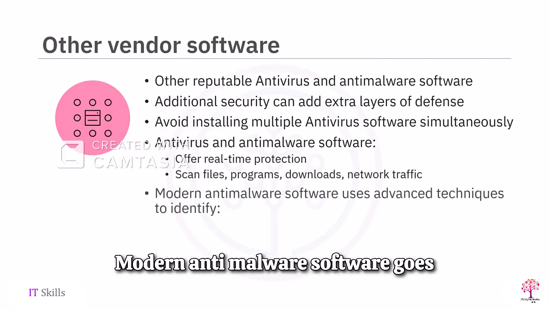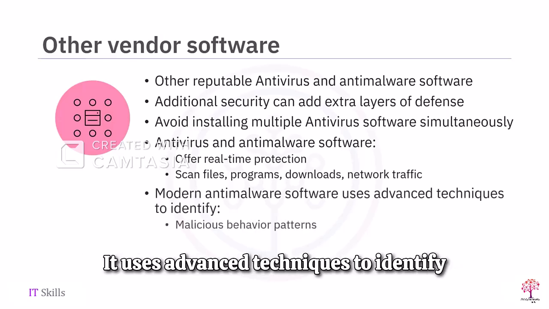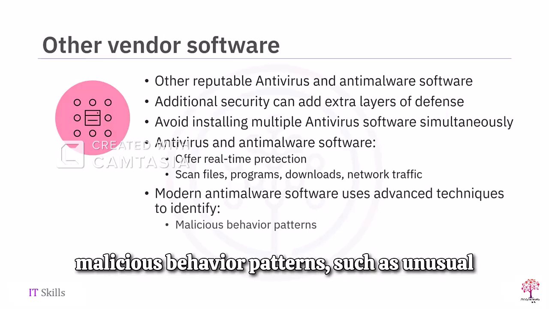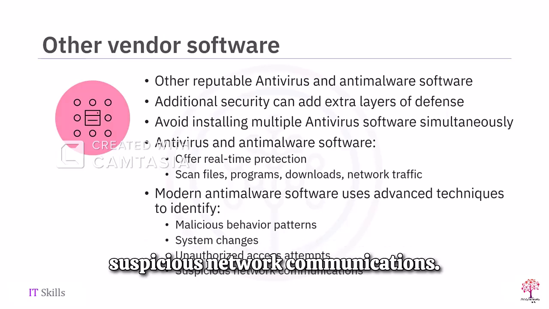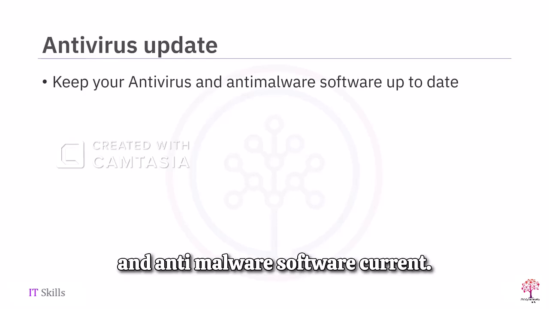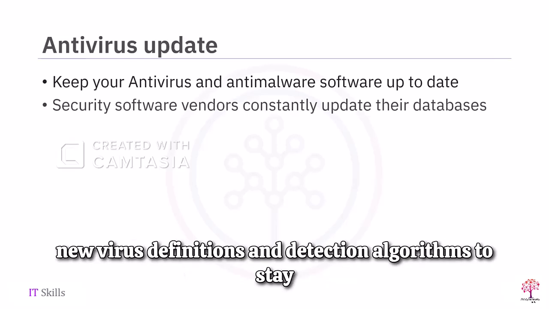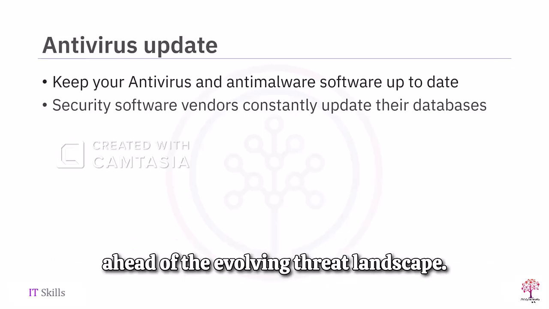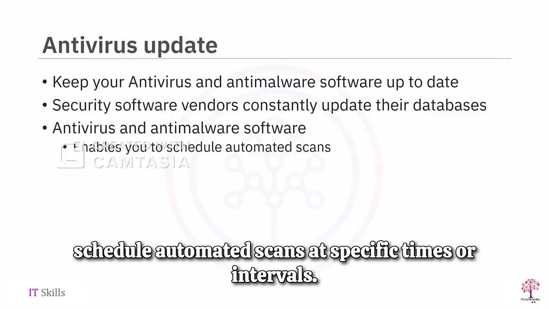Modern anti-malware software goes beyond traditional signature-based detection. It uses advanced techniques to identify malicious behavior patterns, such as unusual system changes, unauthorized access attempts, or suspicious network communications. You should keep your antivirus and anti-malware software current. Security software vendors constantly update their databases with new virus definitions and detection algorithms to stay ahead of the evolving threat landscape. Antivirus and anti-malware software enables you to schedule automated scans at specific times or intervals.